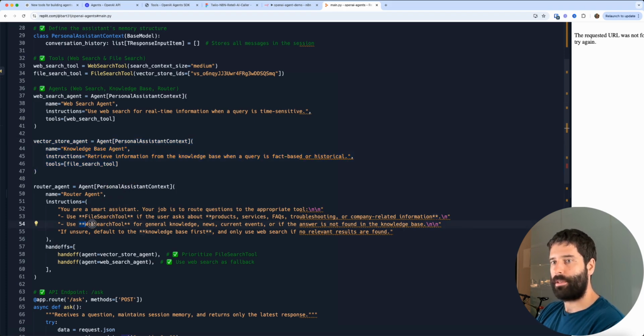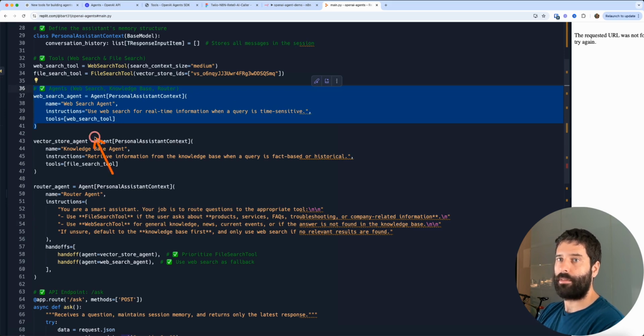And then same thing if we're using the web search. For our example, we were just asking what's the weather in Melbourne and then in Sydney. So we're defining over here that for any web search related queries, just use the web search tool or use the web search agent, and that's what we're doing over here. So we're giving the capacity for this agent to use the web search tool. We're defining it over here and then giving some brief instructions.